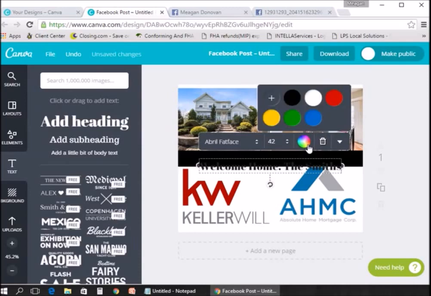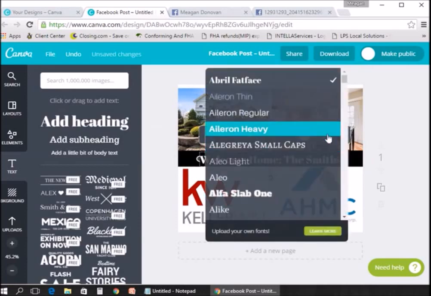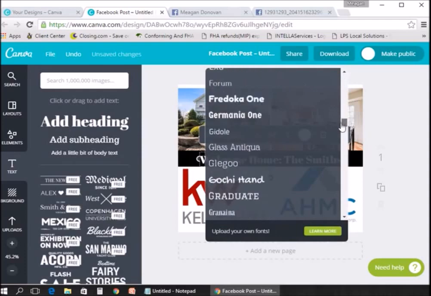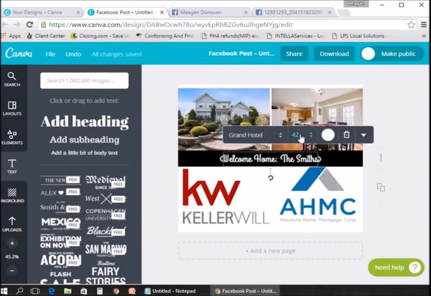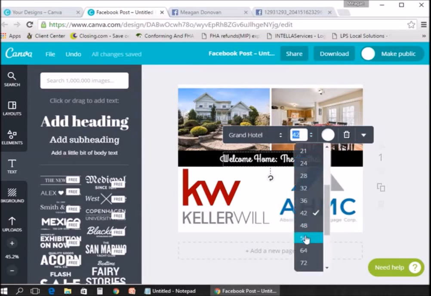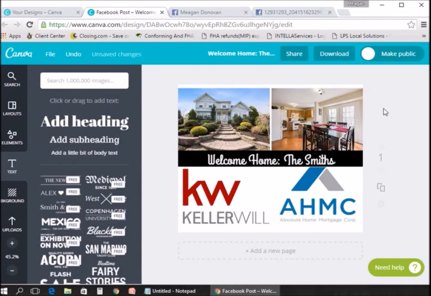I'm going to change my color so I can see it. And then I'm going to move. So you type your message, drag it over here to fill the shape up where you want it, and then you're done. And if you wanted to change your font, you just come over here. Let's say you wanted it to be Grand Hotel, you can do that. If you want to change your size, you can change your size. Make it a little bit bigger, more prominent, and just drag it to adjust. Like so, okay? So we're not going to mess with it anymore because now you get the idea, right?